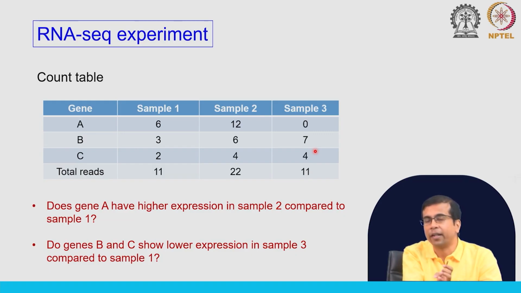You will see a similar kind of problem if gene A is very highly expressed. It will appear that gene B and C's expression has diminished. It is because the number of reads that you are getting remains the same, so gene A will take a much bigger fraction of the total number of reads. This will reduce the fraction of reads for B and C, and they will appear as down regulated or showing lower expression. So, this is something we have to be careful about, and we have to deal with it when we are analyzing the data.